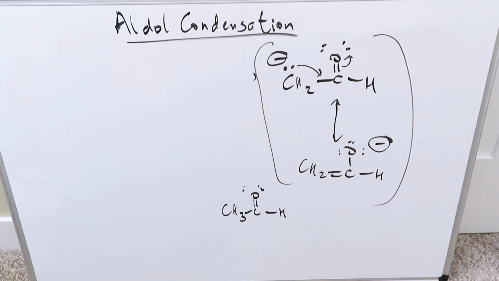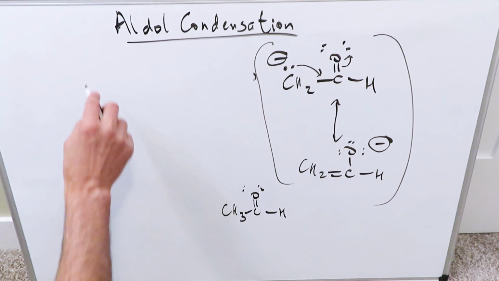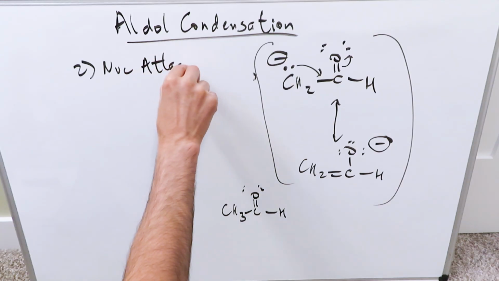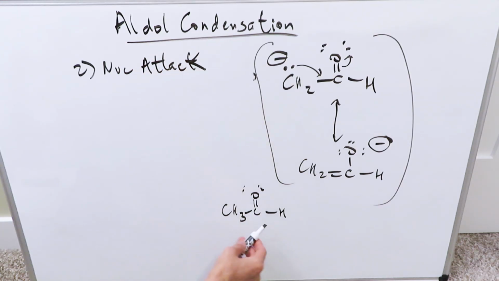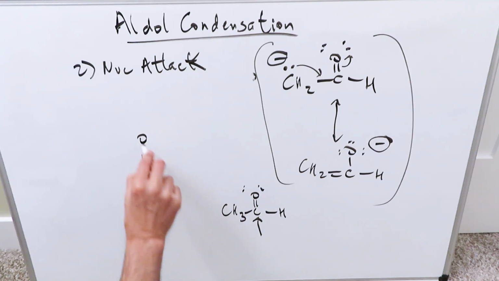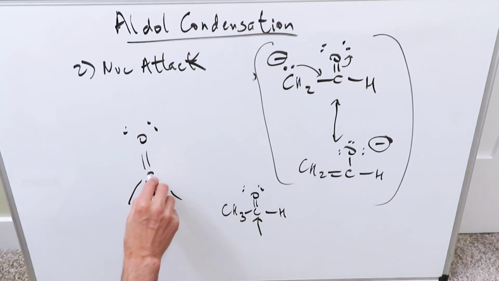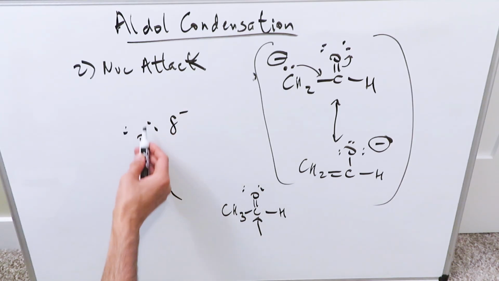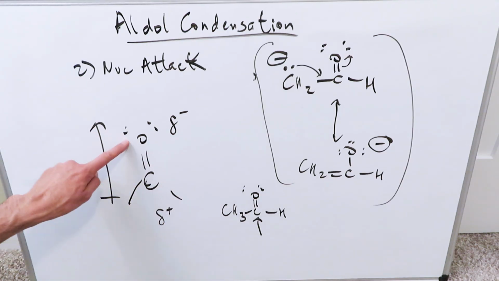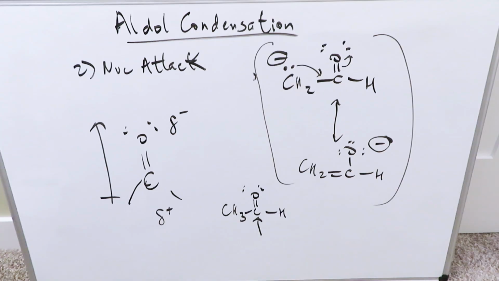That compound over there, your enolate, will behave like a nucleophile in step number 2, which will be your nucleophilic attack. Your nucleophilic attack will occur on what? It will occur right over here. Why? Because any carbonyl compound or functional group is partial negative at the oxygen, partial positive at the carbon because of the dipole moment. The oxygen is more electronegative. It sucks away the electron density from carbon. This here is rather electrophilic, so a nucleophile can attack over here.